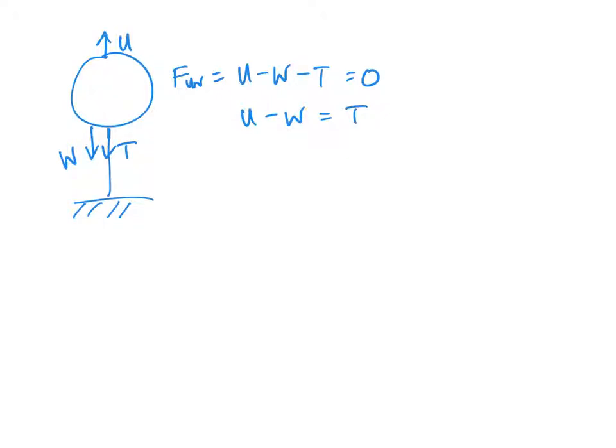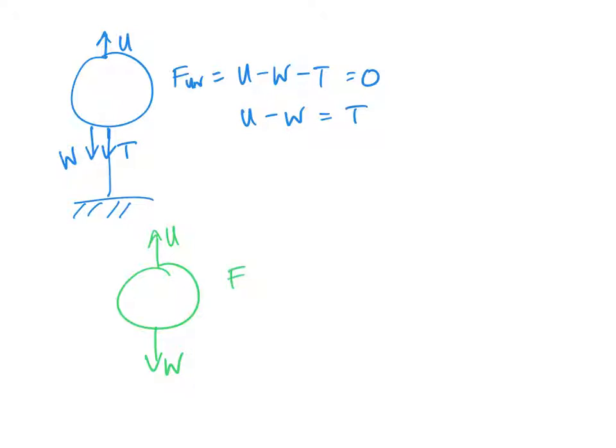If I now cut the rope, then I'm getting rid of the tension. The balloon will float away. That upthrust won't have changed. That weight won't have changed. But it'll now be unbalanced by an amount equal to the tension. That's what we've taken away from the situation. So that's now how unbalanced it's going to be.